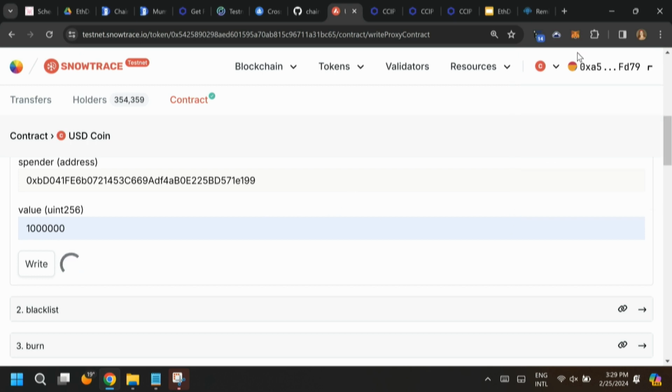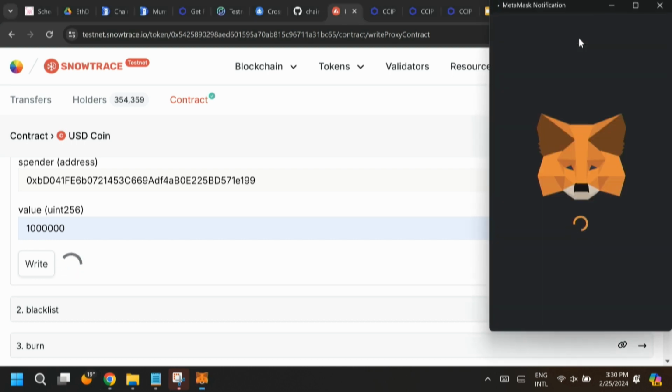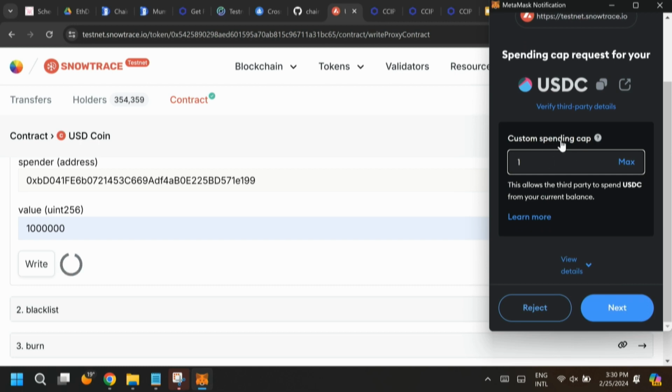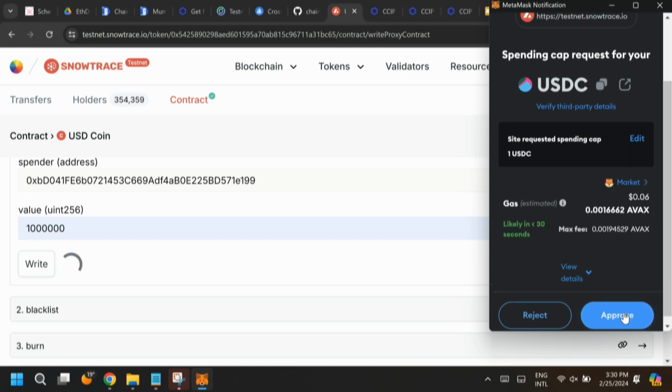The connection with my MetaMask is a bit slow. But in a few minutes, my MetaMask will open the pop-up to do this. Yes, done. You can see that I'm approving to send one USDC.